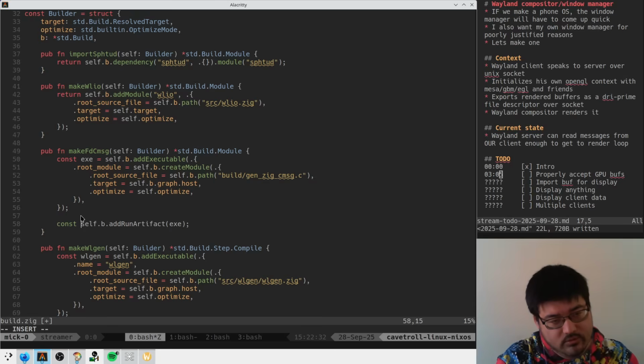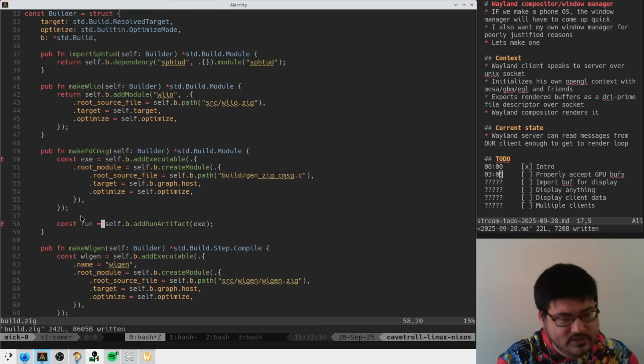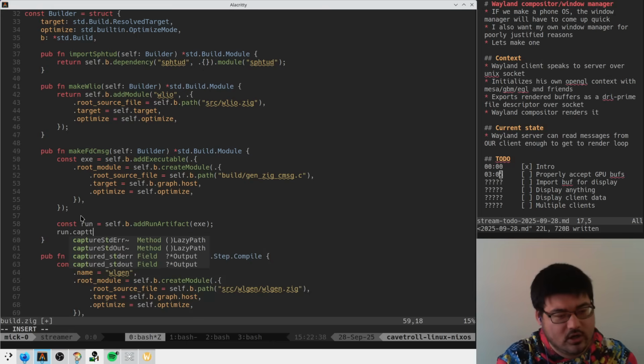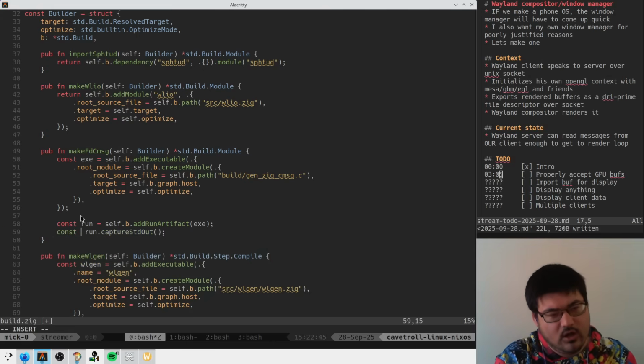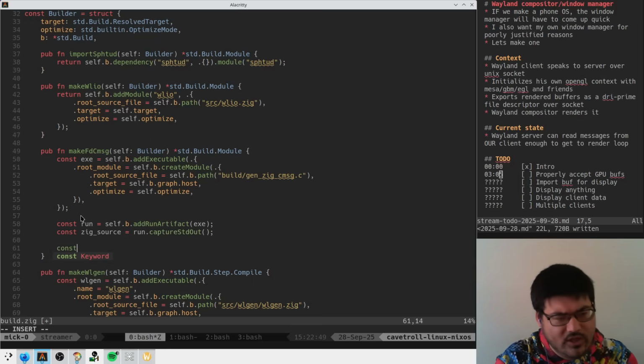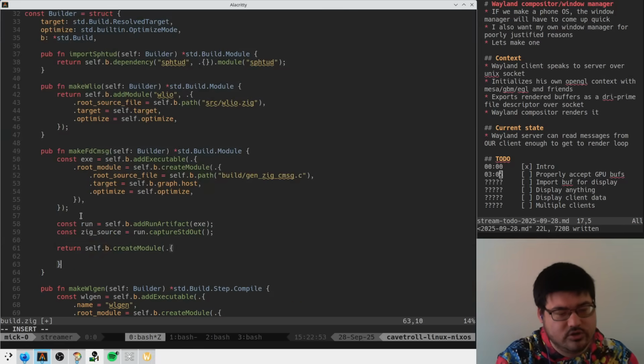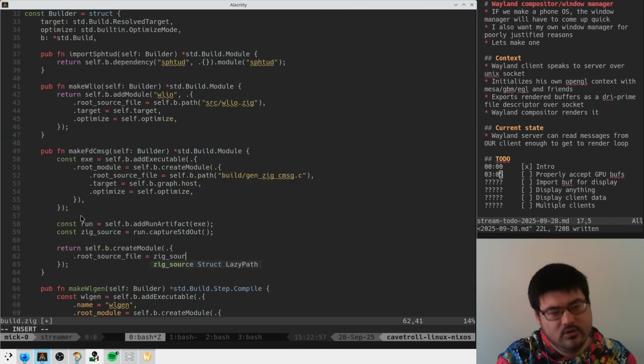Gen, run, I guess, and capture standard output. We want to return this, right? I guess we need to. This is our zig source, right? And then we return a module that is root source file zig source, right?